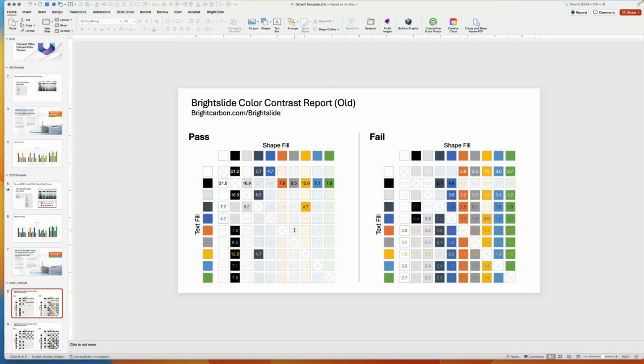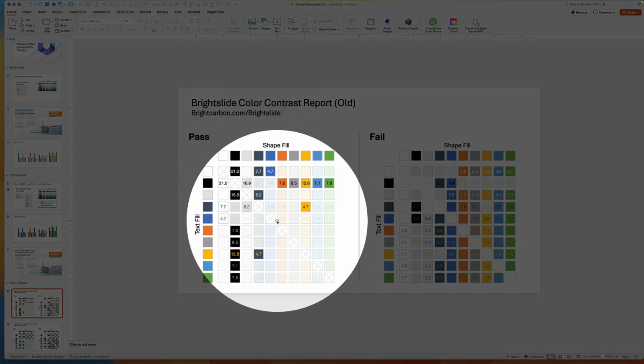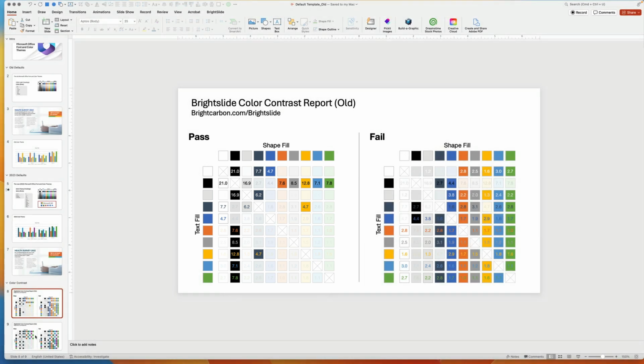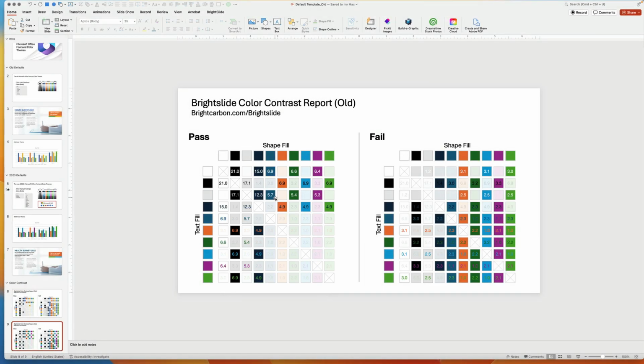And you'll notice with the old color palette, there were a lot of fails, meaning your combinations of colors, everything that's ghosted here on the left, these are all fails, so they don't pass accessibility guidelines. If we go to the new color palette, though, you'll see that a lot more of those boxes get filled in. Not every one, it's not perfect, it can't be, you can't have passes on every combination, but you will have a lot more passes, and hopefully fewer accessibility fails when you run the checker.